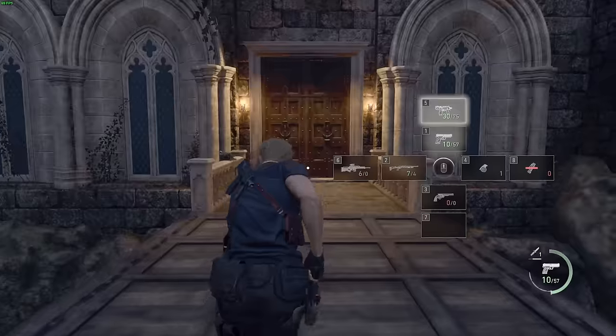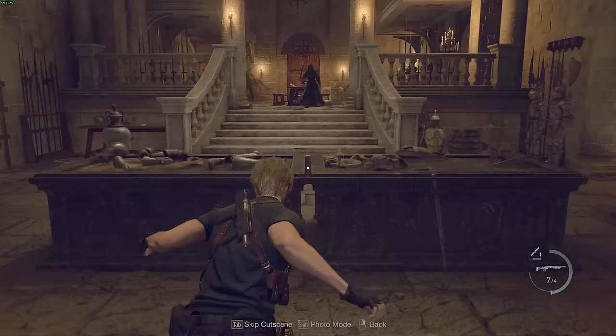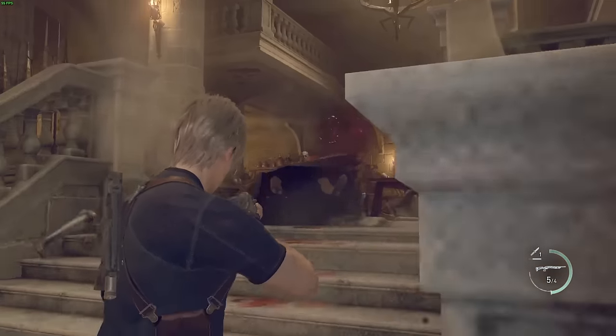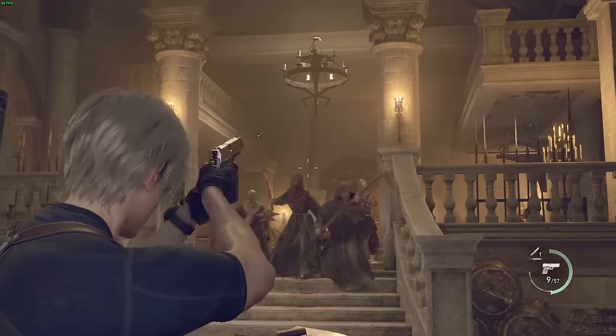Yeah, what a bitch. The double Garrador room was up next, and it seems Leon has sustained some minor brain damage during his holiday in Spain, because he says, "Great, there's 2 of them." When actually, we're going to be facing 4 of these bad boys. On top of that, there are no key items to collect in order to progress. We just have to kill all 4 of these Garradors.